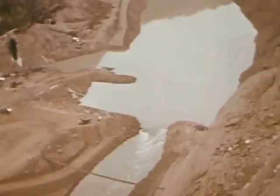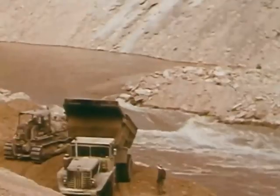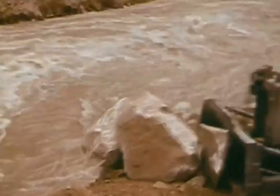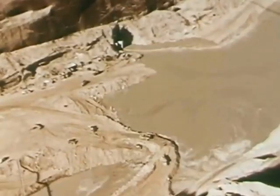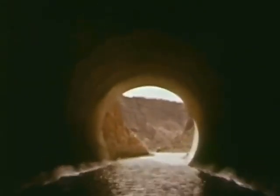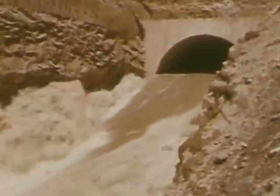In February cold, when the distant mountains slept under a blanket of winter snow, the low flows of the muddy Colorado slipped by the dam site. This was the time to close the cofferdam and to move the river from its bed. Angrily, the water fought to remain, pounding, digging, driving the boulders before it. But eventually, the truckloads of broken rock closed the gap, and the water began moving through the giant diversion tunnels. The Colorado River felt the reins of man's control. Soon the warm spring winds shrank the distant snowbanks, and the new tunnels felt the full fury of the raging river.